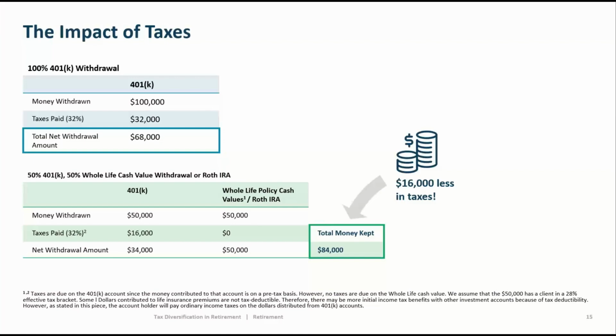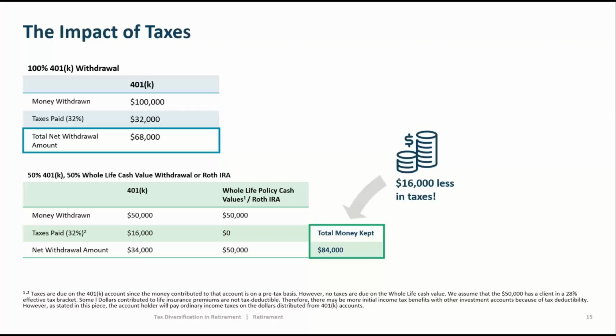Now, we're assuming that this person is in a 32% tax bracket. It doesn't really matter what the tax bracket is. It works on all brackets, but let's just say 32. This means they've already got a good income coming in, probably from, let's say, two Social Securities, two pensions, what have you. If they take out $100,000 from the 401k and they're in the 32% bracket, they're going to pay $32,000 in taxes. That's going to leave them with $68,000 as net income cash flow for them to spend.